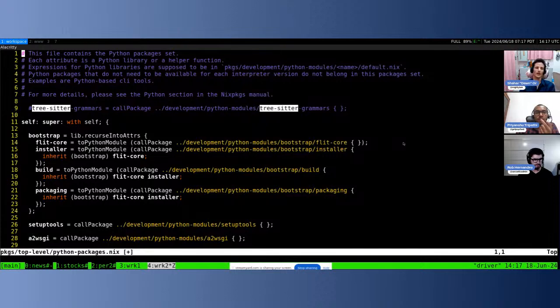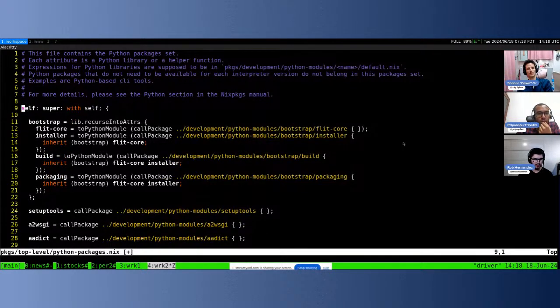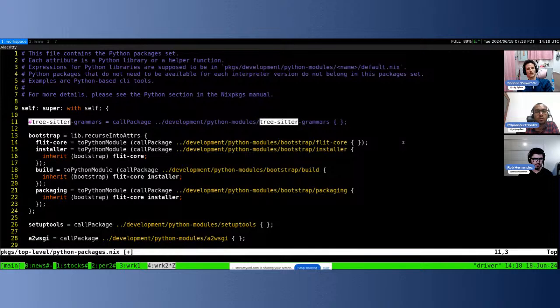So it's self dot. I'm guessing. Yeah. Oh, so we'll just make a new line there after with self, and then that's where we put it, because that's just a function. Yes. So it's actually below here, after the semicolon. After with self. So just make a new line, put parentheses on the call package. Wait, what? After the semicolon and before the open curly on line 9. Yep. Okay.